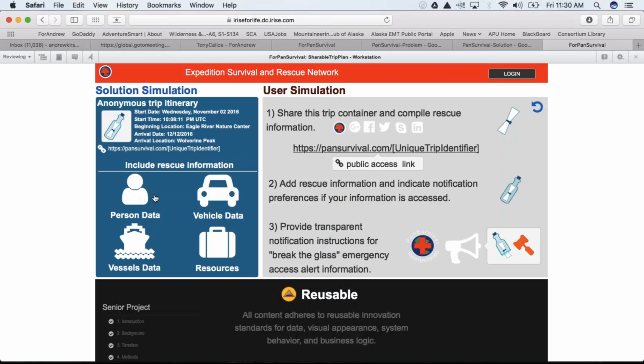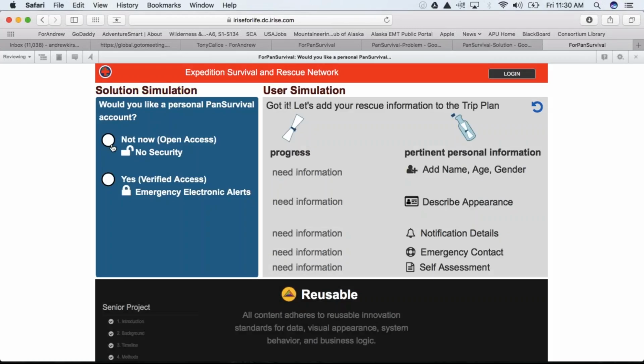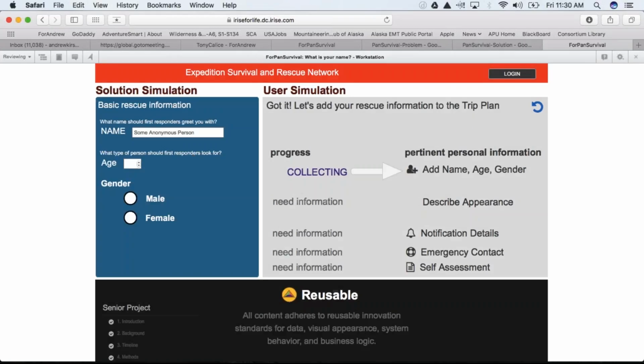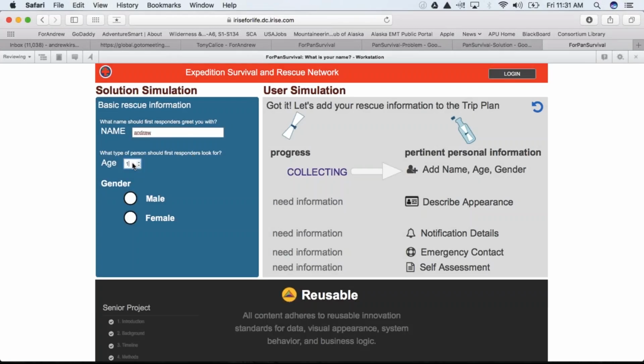Gotcha. And so you go to the person data, and this feedback on the right will start to be, oh, and you had mentioned here I changed the icon. You had used the reference of a driver's license, or information on a driver's license, so I changed the icon for describe appearance. Because you'll see as we go through it, I kind of like that analogy. So if you go through, just begin to fill out that information. You'll start to see the differences here.